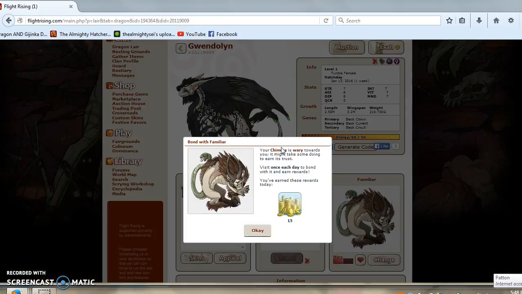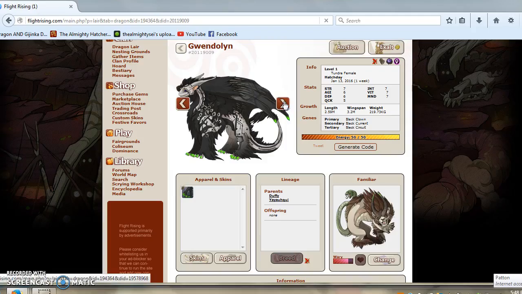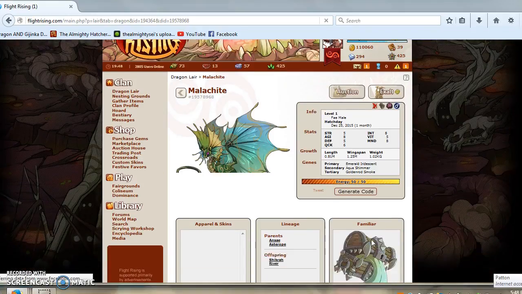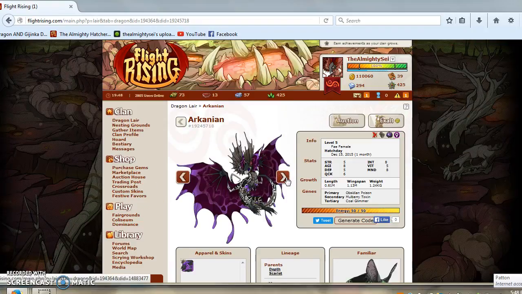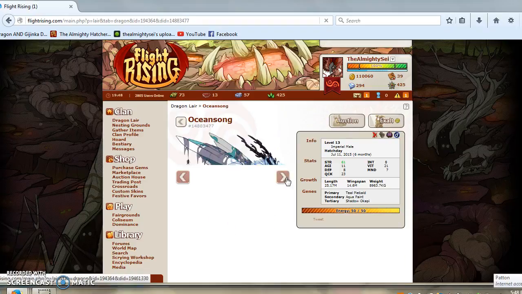Recently bought this Tundra. Hate Tundras. Love this one. Coloring is amazing. This is Malachite. Will probably be selling later. But I do like his colors. Will probably be selling later once I get a good baby.